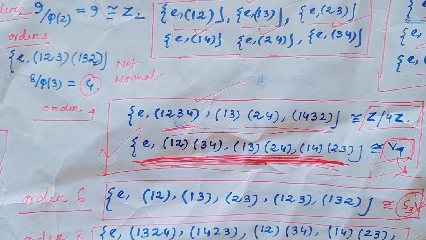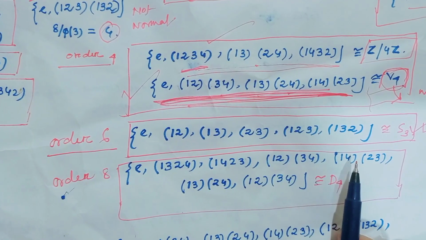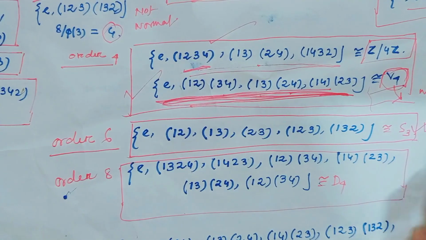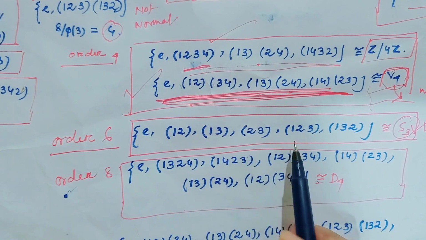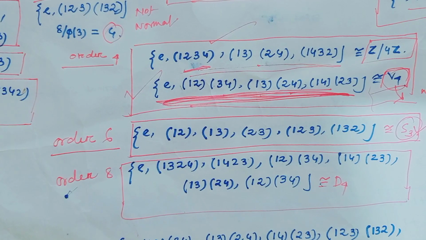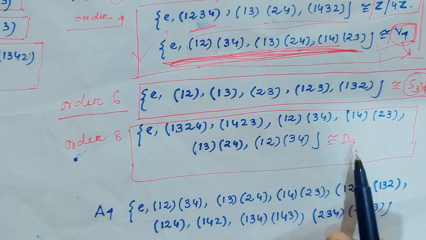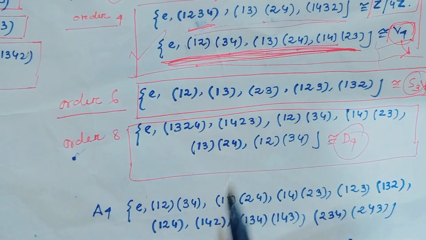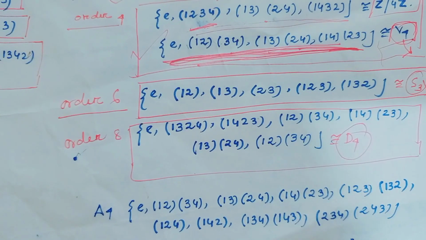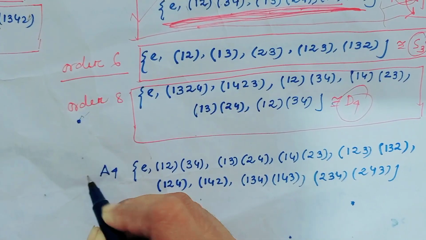Okay. In S4 the subgroup of order 6 would be isomorphic to S3. Also this is not normal, because S3 does not contain all conjugacy classes of 2 cycles and 3 cycles. Another subgroup, of order 8, is actually isomorphic to D4, and the construction of the subgroup would be of such type. And another subgroup of S4 is A4.